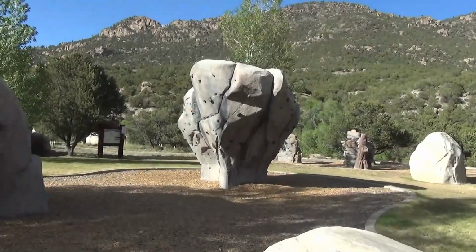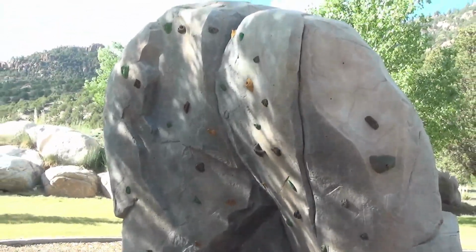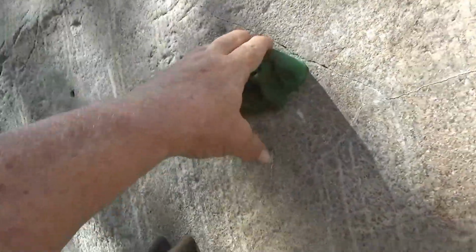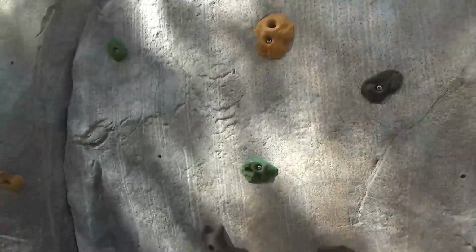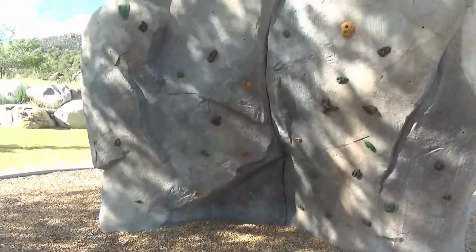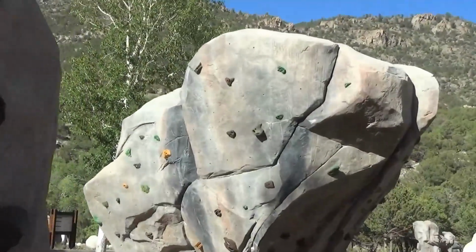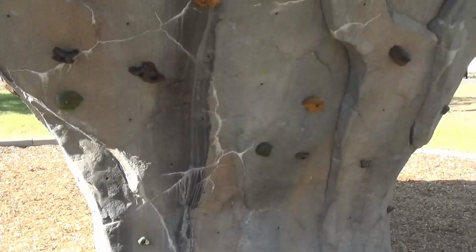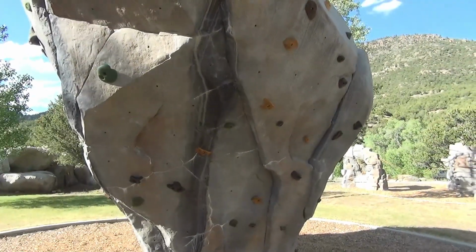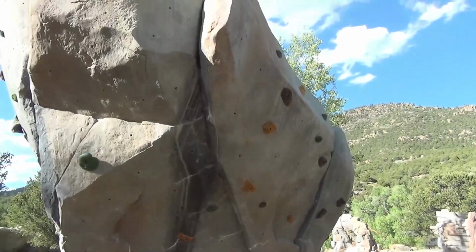Except that here on this one and this other big one, they have mounted in these hand grips so you can try and climb. Well, I'm sure you can if you're used to that. Climb to the top there and there. Although I tell you, I don't know how you could hold on to those underneath. Those are underneath the rock. How do you hold on to that? I don't know.